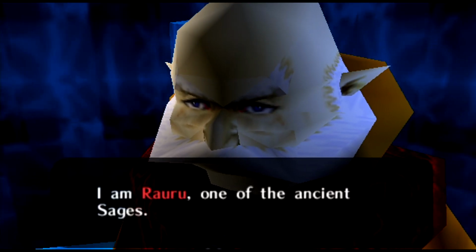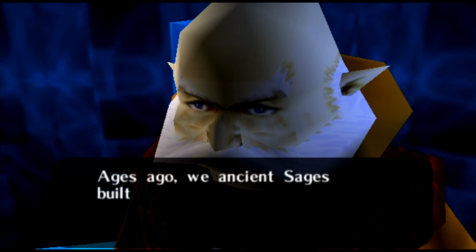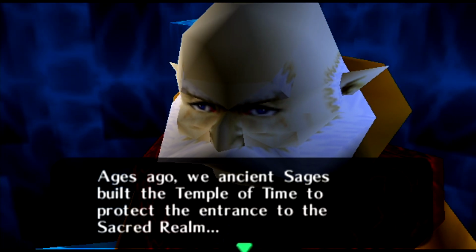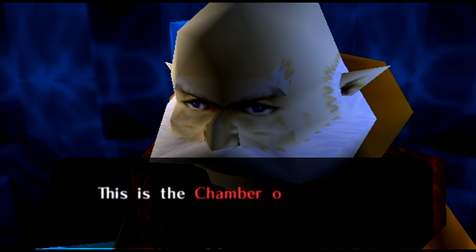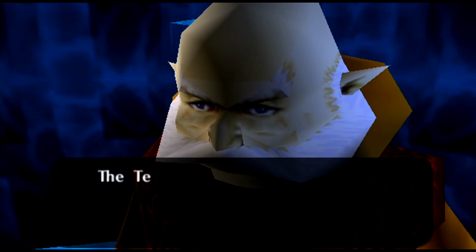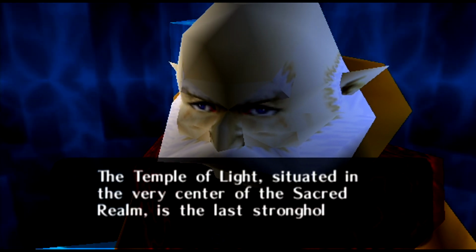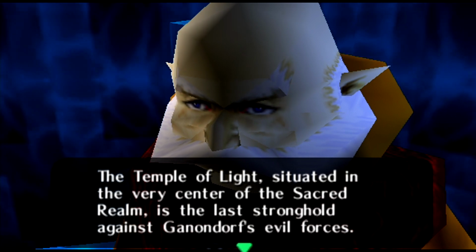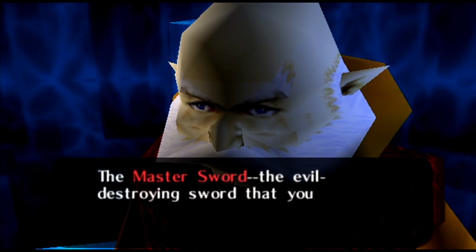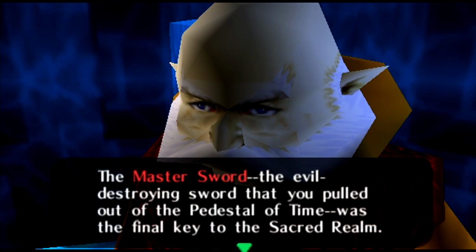I am Rauru, one of the ancient sages. Ages ago, we ancient sages built the Temple of Time to protect the entrance to the sacred realm. This is the Chamber of Sages, inside the Temple of Light. The Temple of Light, situated in the very center of the sacred realm, is the last stronghold against Ganondorf's evil forces. The Master Sword, the evil-destroying sword that you pulled out of the pedestal of time, was the final key to the sacred realm.